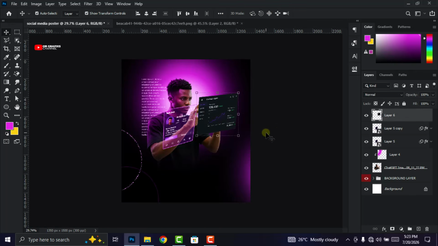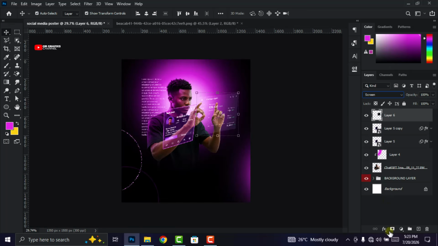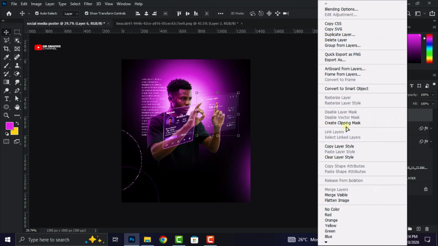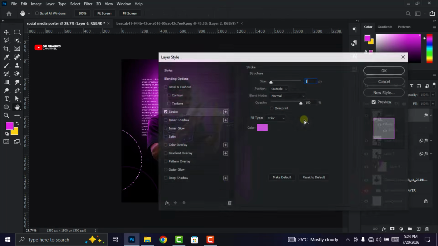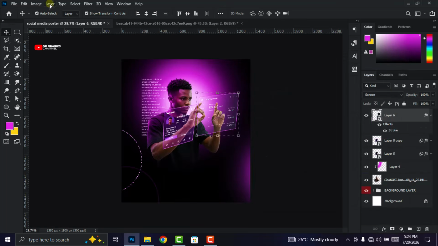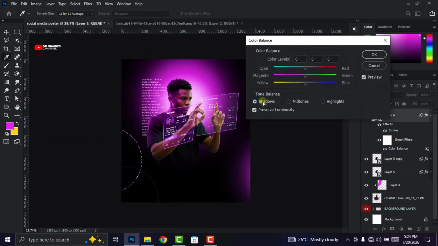And then just like we did for the first one, change the blending option to screen, convert it to smart objects, go to FX, give it a stroke, click on this guy, go to image, adjustments, color balance, and then shadows.